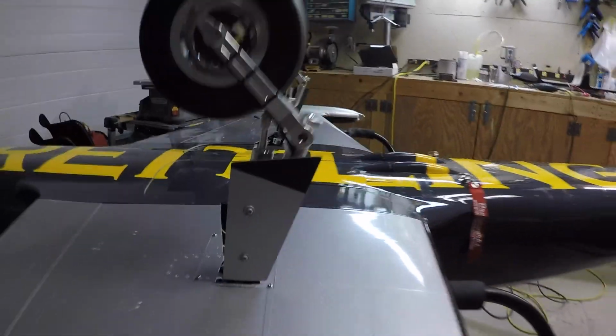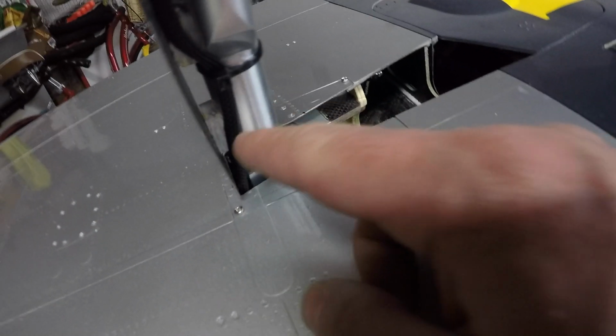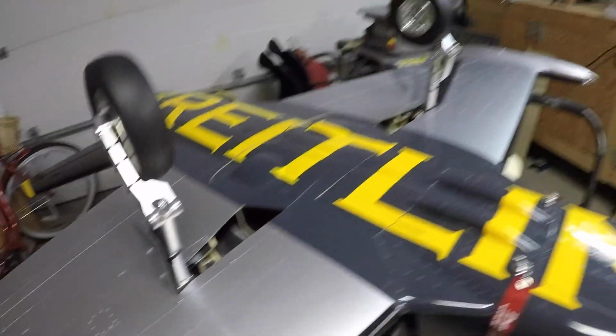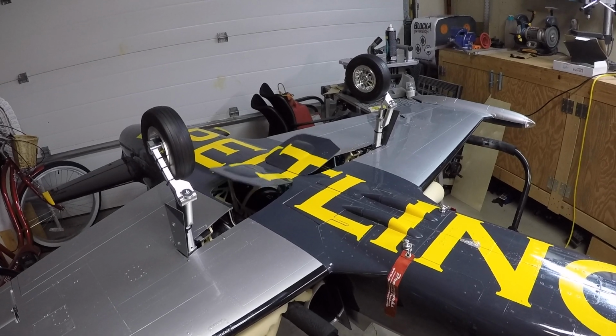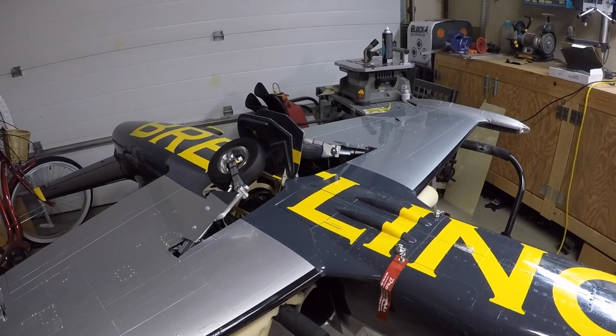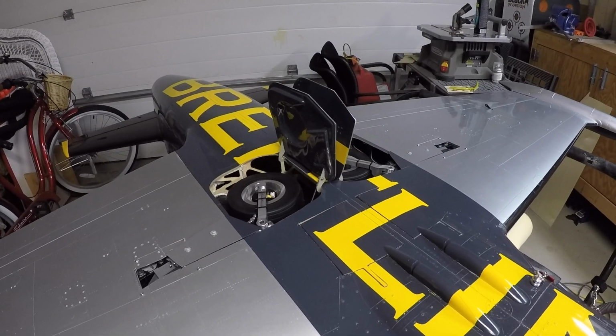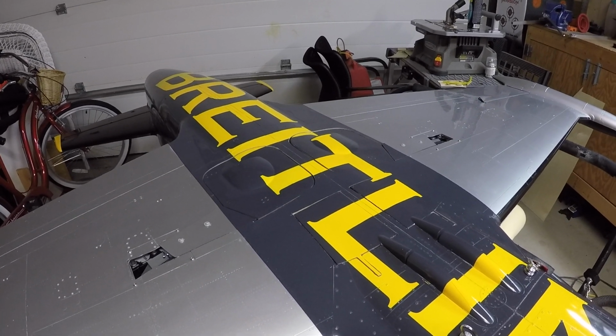Yeah, works great. And there's the gear doors. You can see just a little bit of clearance there. So it worked out very, very well. Painted the screws gray. Painted the back supports gray as well, so they're not bare wood. But here's what it looks like. There we go. And then again, I cleaned up the doors a little bit.